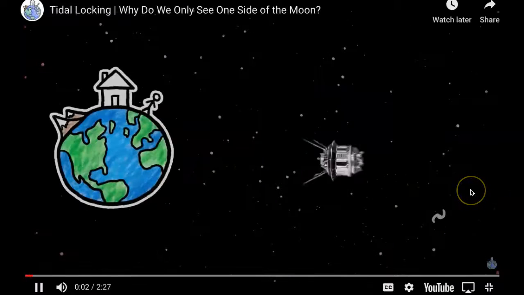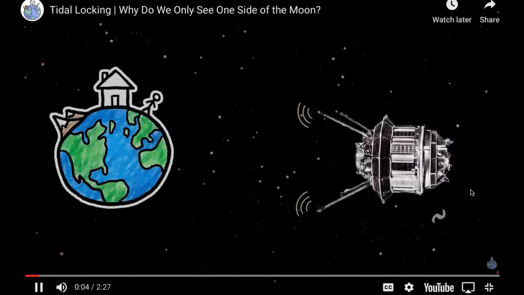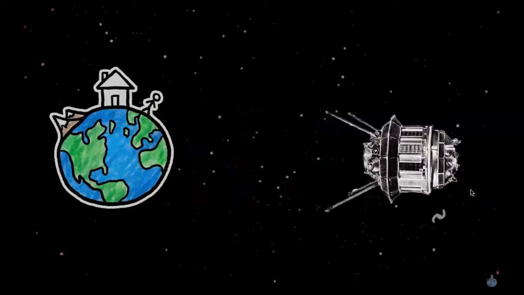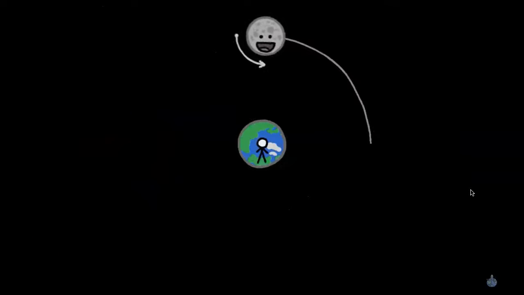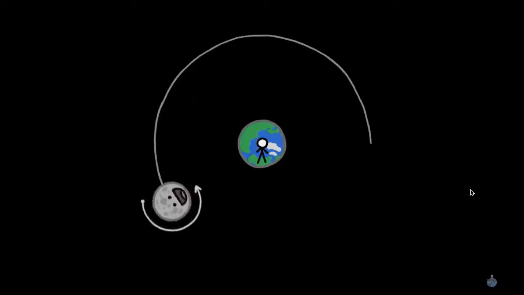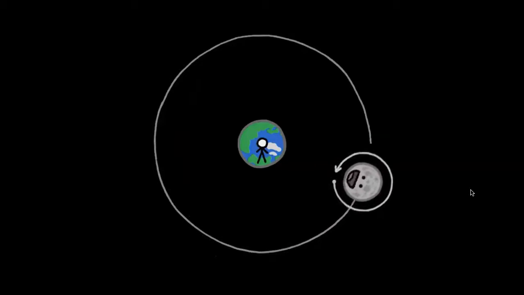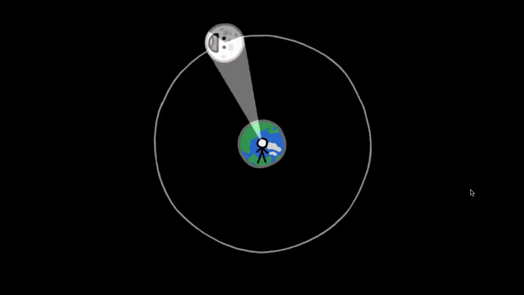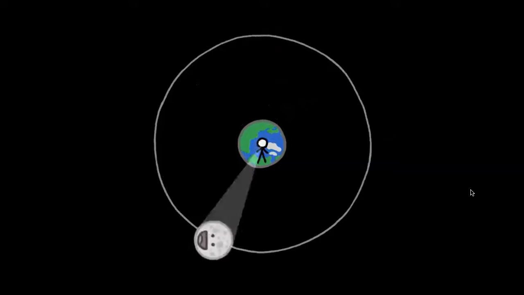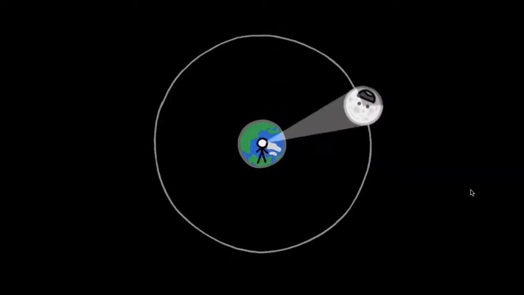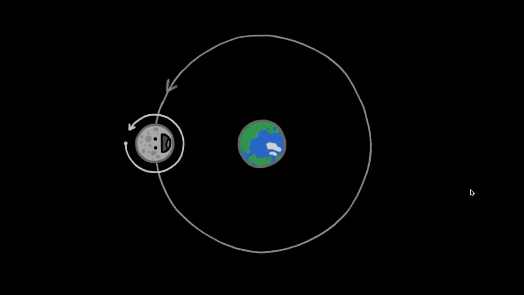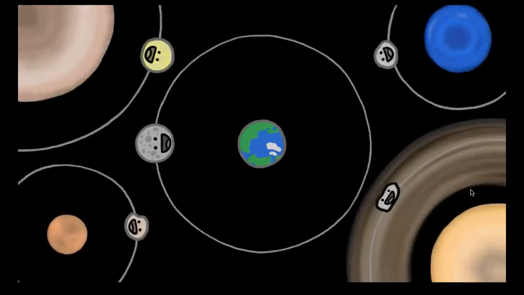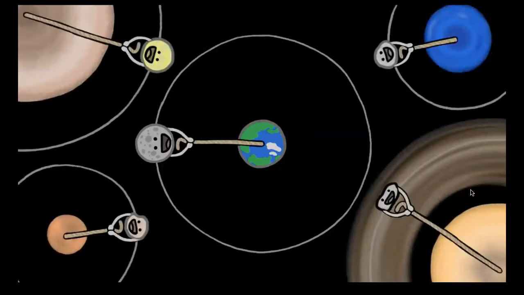In 1959, the Soviet spacecraft Luna 3 beamed back images of something Earthlings had never before seen, the far side of the moon. We always see the same old side of the moon because the moon rotates exactly once on its axis each time it orbits Earth. If it weren't spinning at all, we'd get at least one 360-degree view of its surface with each lap. If it were spinning twice as fast, we'd also see the moon's entire surface more than once per orbit. But instead, our moon's motions, like the spin and orbit of most other moons in our solar system, are remarkably in perfect sync. This wasn't always the case.